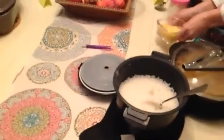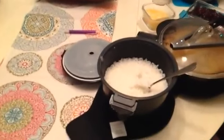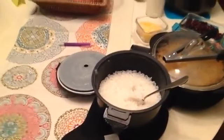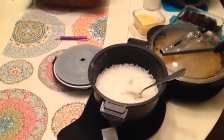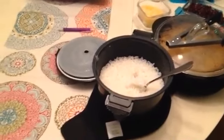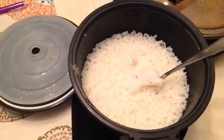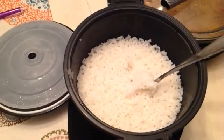I recently got a question about how to use this. I had a customer who said it's been sitting up in her cabinet. So the trick with the Rice Cooker Plus is you're going to use 1 cup of rice to 2 cups of liquid. Stacy, did you use water? Yes. And that was just white rice? Yep. And how many minutes? I did it the way it said on the package, which is 5 minutes on high and then 15 minutes at 50%.